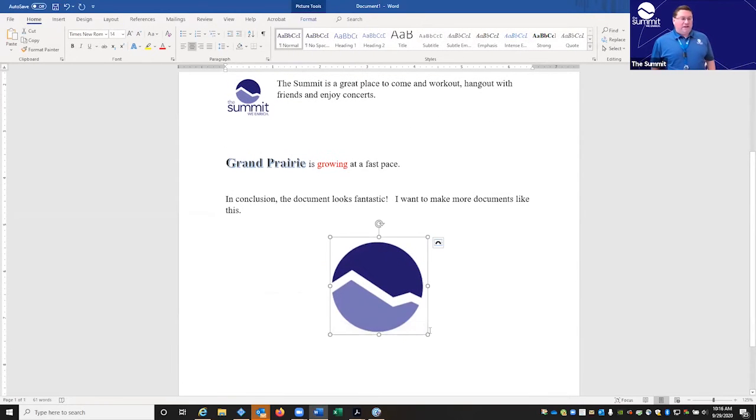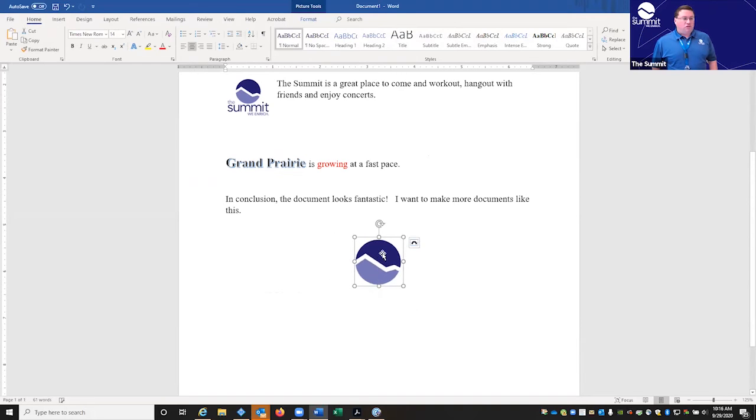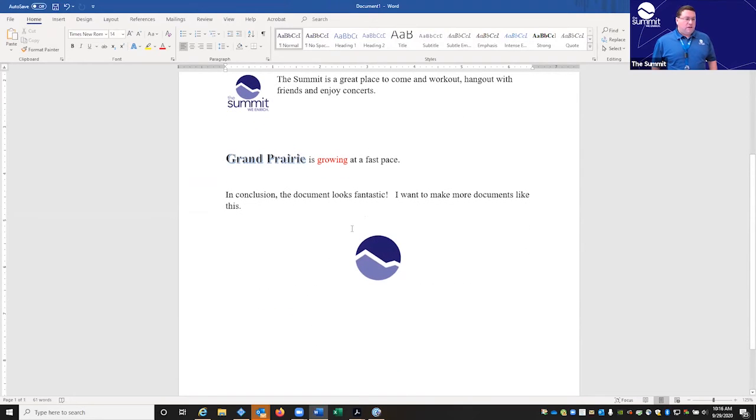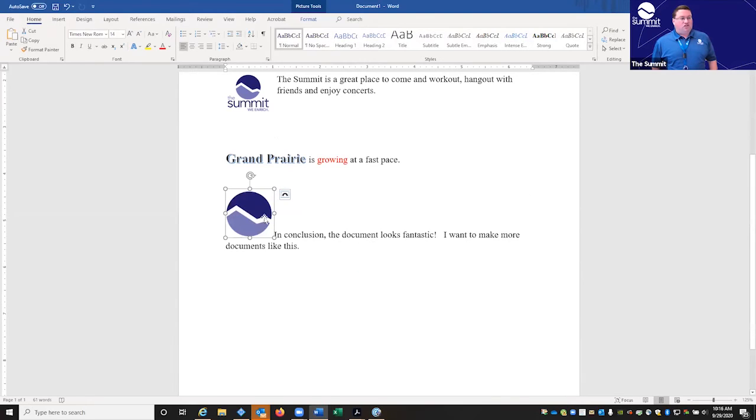So we can kind of make that in here. We can remember how we shrunk it. We can shrink it down here. And that's kind of the end of our document. So you can put these in here, or I could do it just like I did before. I could put it to the side.